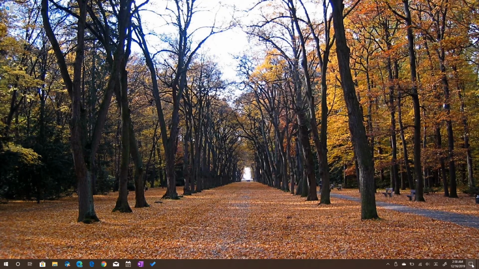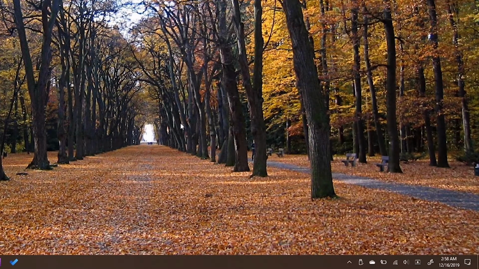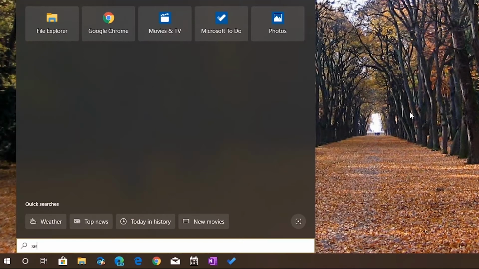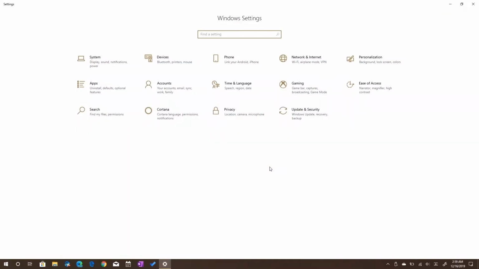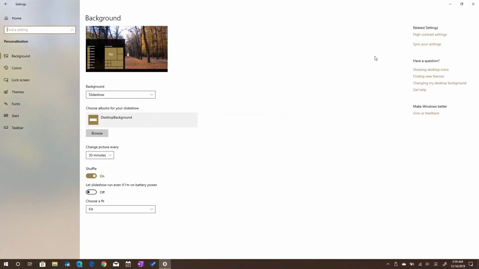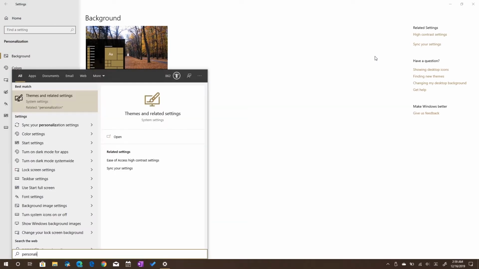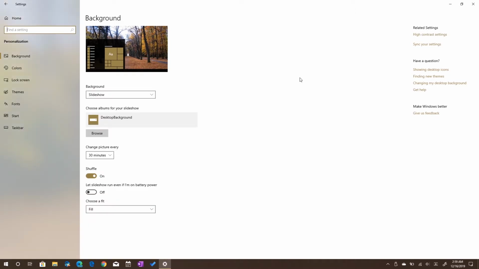Easiest way to get there is you can hit down in the bottom right to your settings button. You can go to all settings if you like. One of my favorite things for the power users out there, click the Windows key, start typing in settings. A little faster, a little pro tip. And then come up here to personalization. For even faster results, you can even type in Windows personalization or even theme. Anyway, drop that in the notebook.